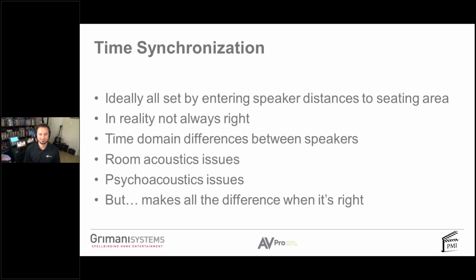Never mind. I was going to say an analogy, but it makes a difference when it's right. What I mean is, this is the last little tweak, and this thing is what's going to tie the whole thing together.